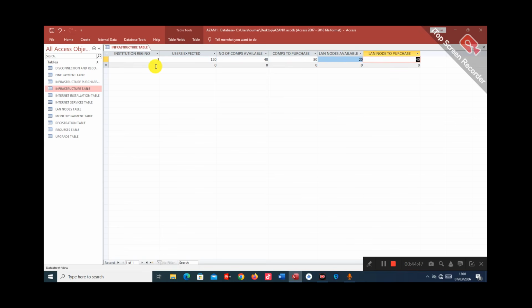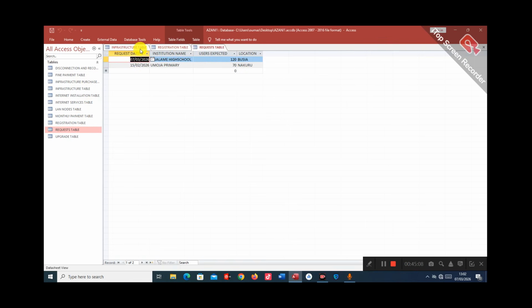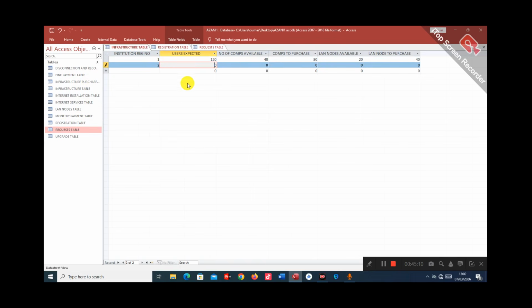Then we have the second one, the users expected in the second institution. I think under the request table, they were 70. So users expected at 70.